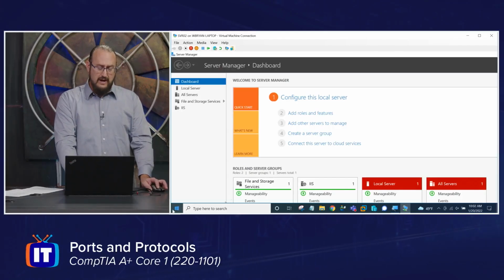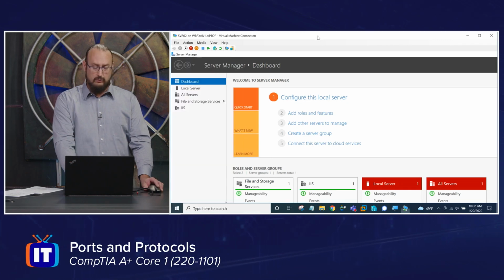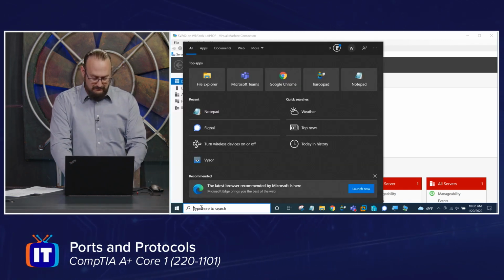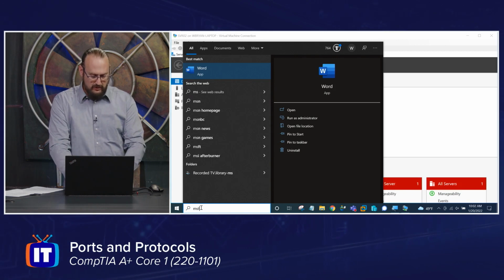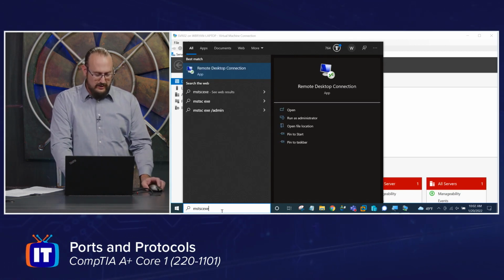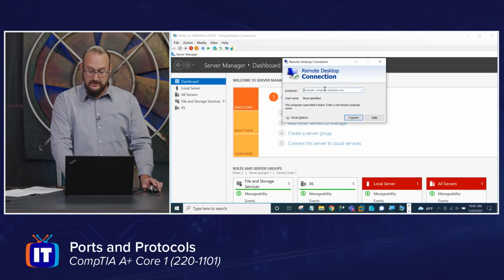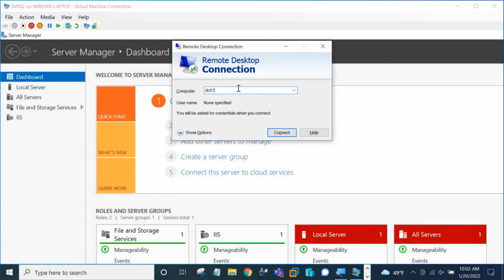Now, that's not the only remote connection-based protocol. It's probably one of the most common in your Linux environments, and in some of your Linux servers, you're going to be using something like SSH. However, if you're in a Windows world, you can potentially use Remote Desktop Protocol. So for instance, I'm on my server here. Maybe I decide that I want to make a connection over a remote desktop connection using the Remote Desktop Protocol. Well, I can fire up a piece of software like Microsoft's Remote Desktop Connection, and what I could do is put the computer name in here and choose connect.